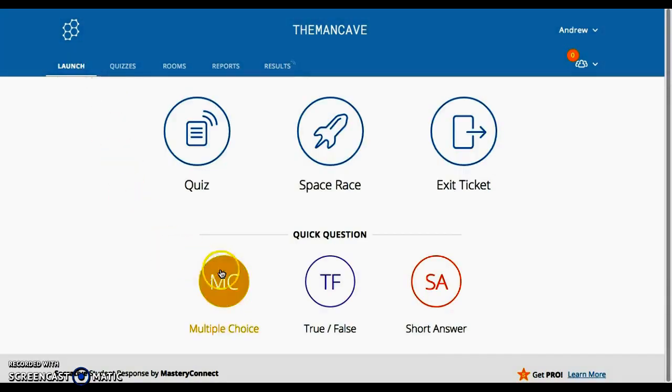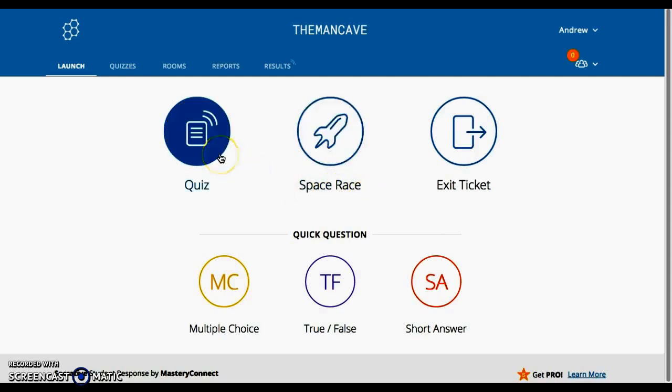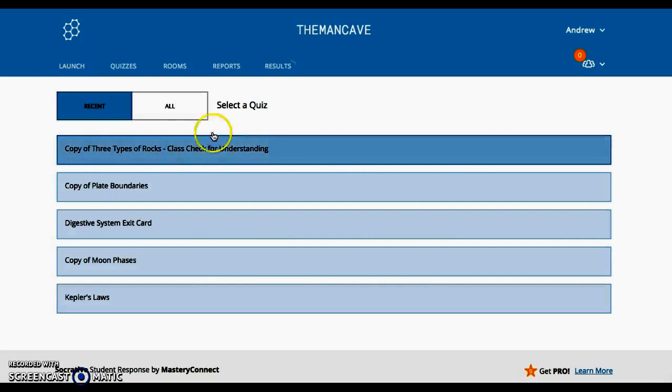So also, in addition to quick questions, because those are just quick ways to get a feel for whether students are learning certain things as the class goes on, Socrative is also useful if you're trying to make a more paced quiz, or if you want to do a game style or an exit ticket. So we'll go through all three of these.